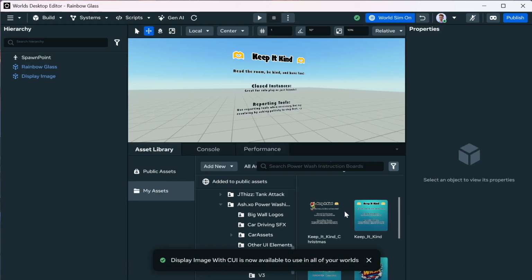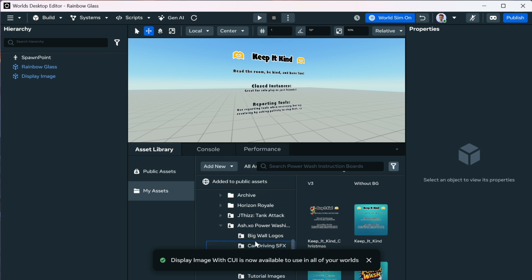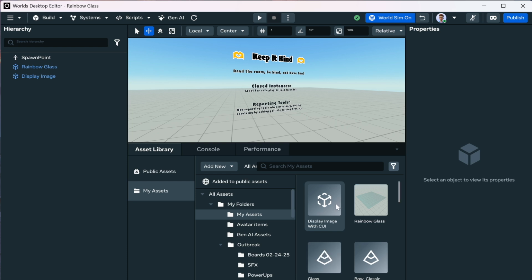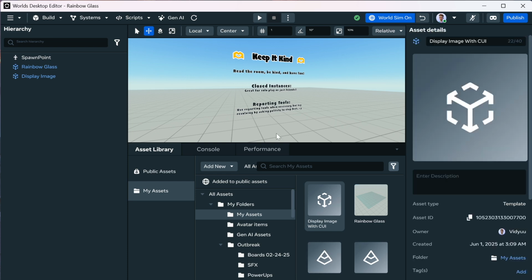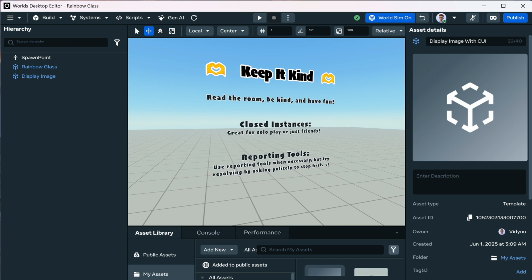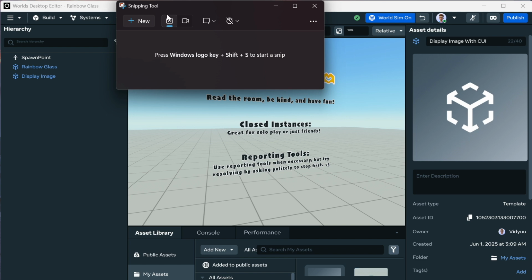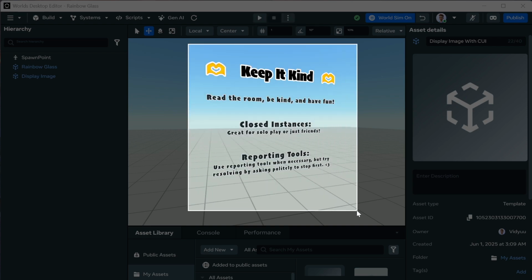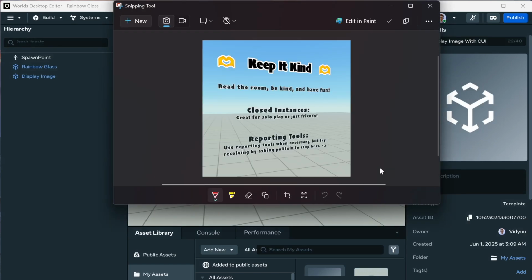Now we're going to go to that in our assets section up here, my assets. There it is. We do need an image for this, like a screenshot. So let's scale that up. Grab my snipping tool, and yeah, just grab that. That looks like a square to me. Okie doke.